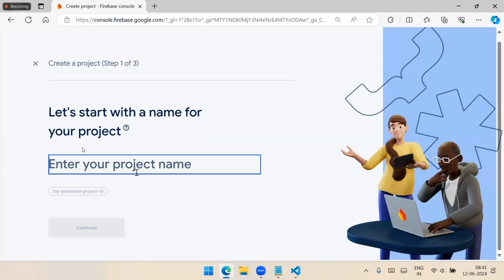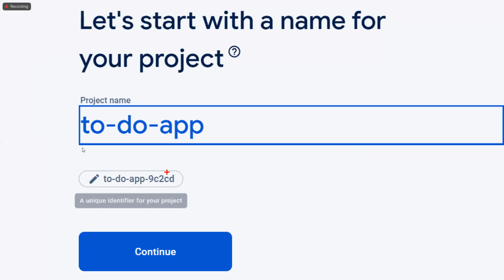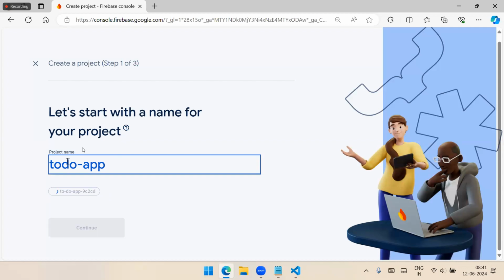What is the project name? To do app. Actually, it is not available. Some code is coming, which means it is already taken. I'll give to do app, or I will say React to do app. So it is also there. These all are available.